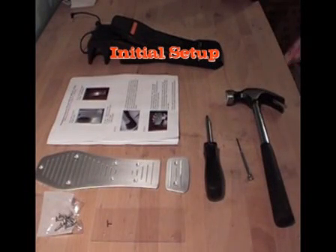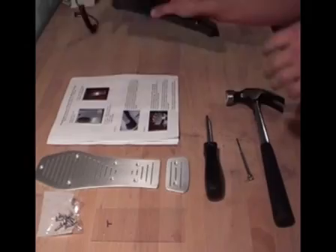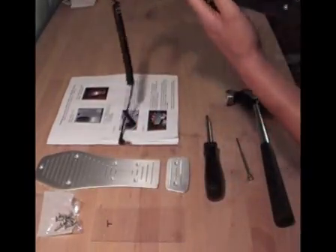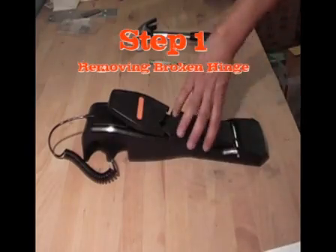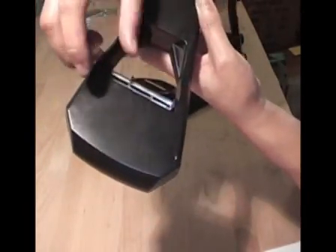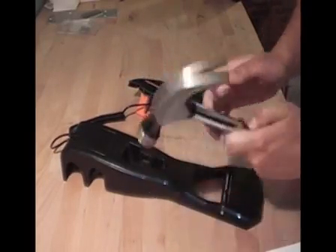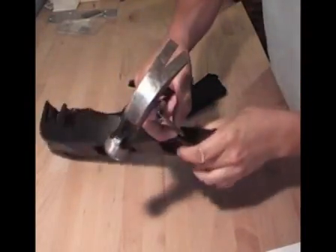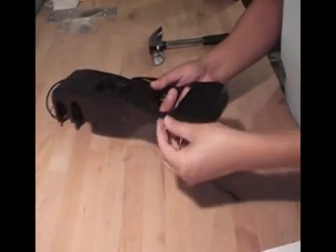Okay, this is our setup. We want to make sure we have all our proper tools and materials in front of us. We are going to be mounting the Pedal Metal billet style with hinge. This is going to be a complete fix for our pedal because our pedal broke right in the middle and snapped off at the hinge. So this kit will fix all our pedal and is a complete fix. Step one: what we need to do is remove the metal pin from the hinge. We will not be using this metal hinge anymore because it broke, so this is where we use our hammer and our nail or small screwdriver or some kind of punch. We are basically just going to pop that metal pin right out of there.